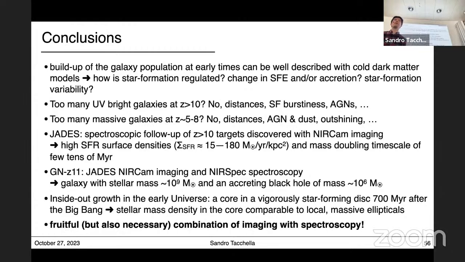Yes. So from our observations, basically, we can get a rough estimate of the black hole mass based on the broadness of some of these emission lines. And then you can try to estimate the bolometric luminosities, and then you basically can infer what the Eddington luminosity and Eddington ratio is.